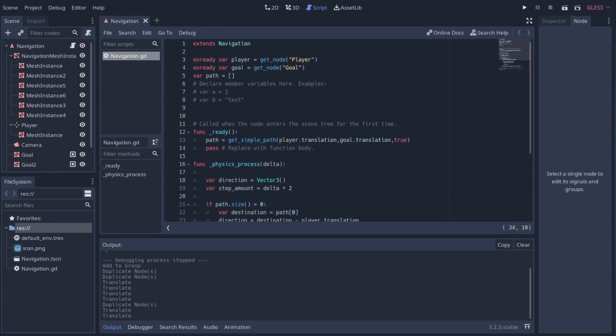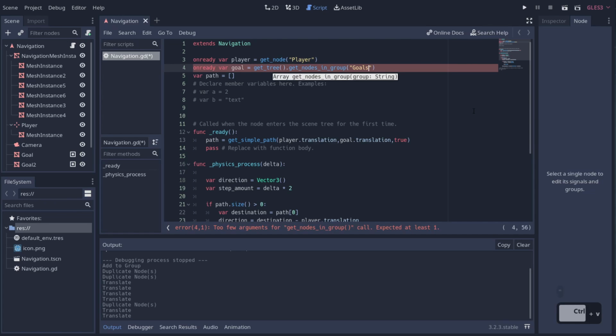We're going to say goal, instead of get_node, let's do get_tree().get_nodes_in_group, and then let's quote, paste our goals, and that will give us our goals.